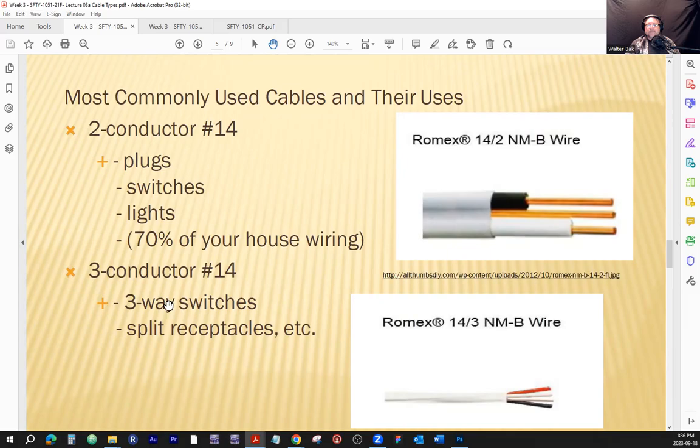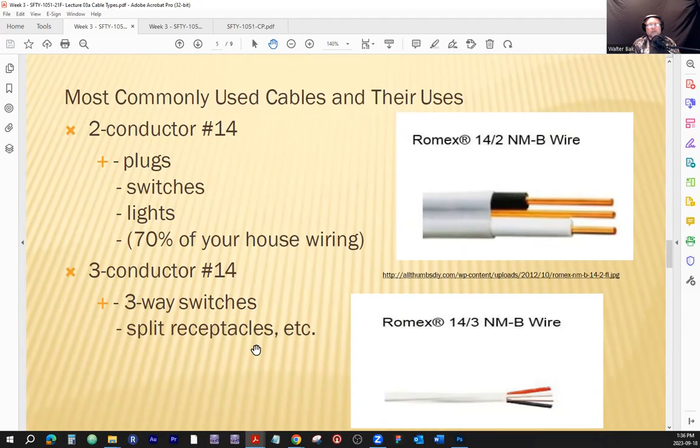14.3. It's employed in 3-way switches, and we are going to analyze as we go along. We're going to connect a 3-way switch, and we're going to make it work. And in split receptacles, when some of you already completed the lab, I pointed out that there's a tab connecting 2 screws on each end.